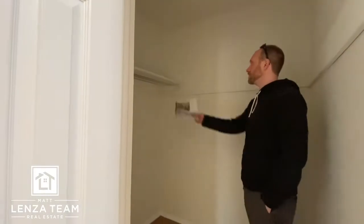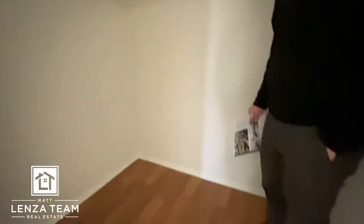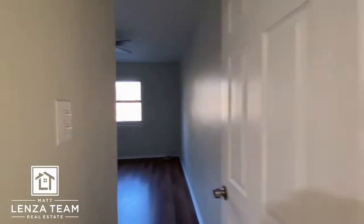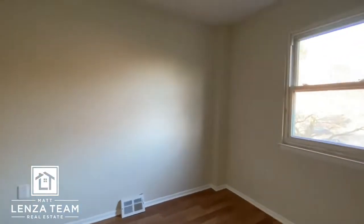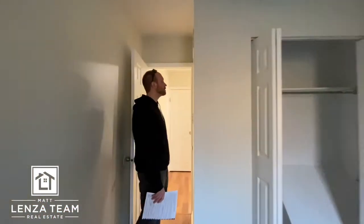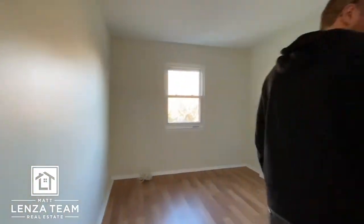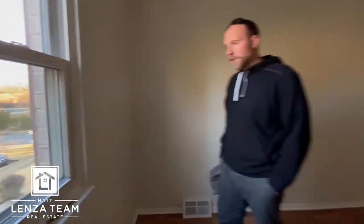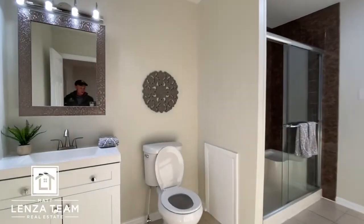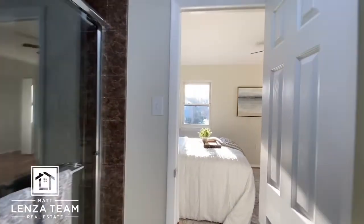This is a lot of space — I almost would have converted it into a larger bedroom, but you do have three bedrooms. Decent-sized rooms. And if anything changes down the road, this is good because it feeds into Garnet Valley Schools. Even down the road if you do something else, you'd want to check what you can do here as a rental — not getting ahead of ourselves, but worth noting.